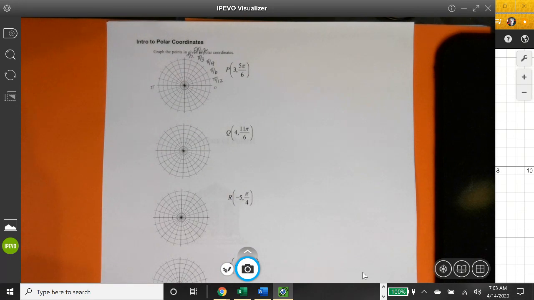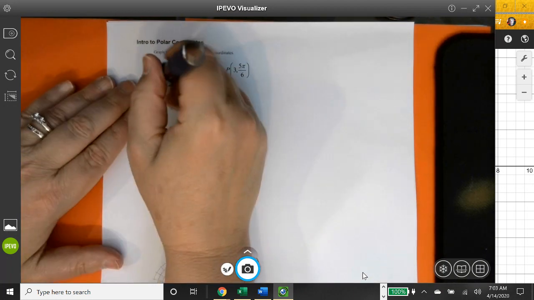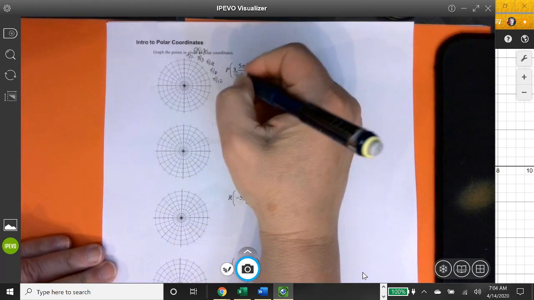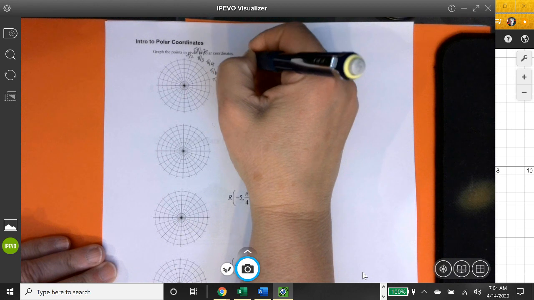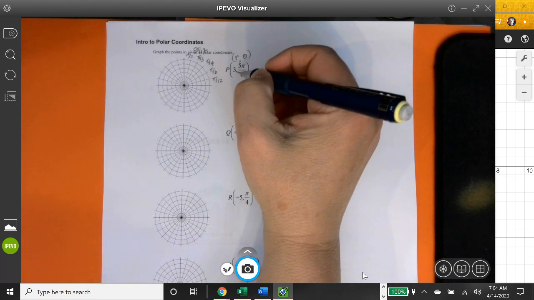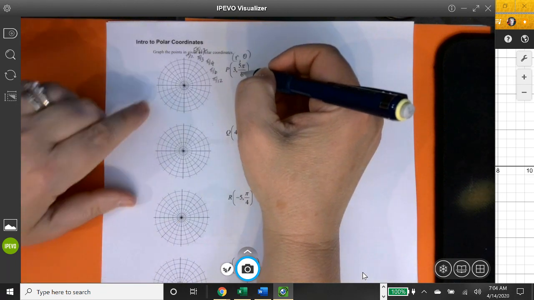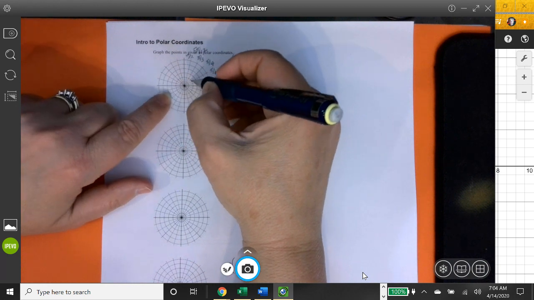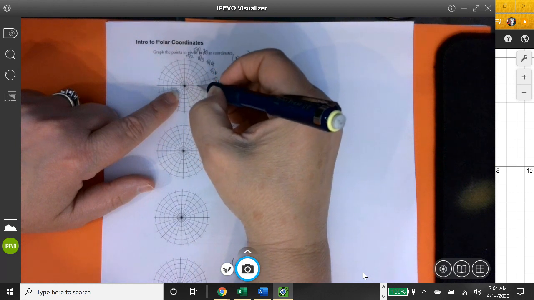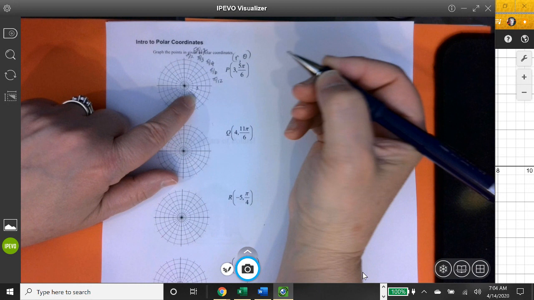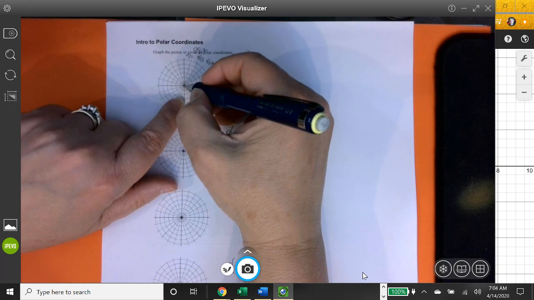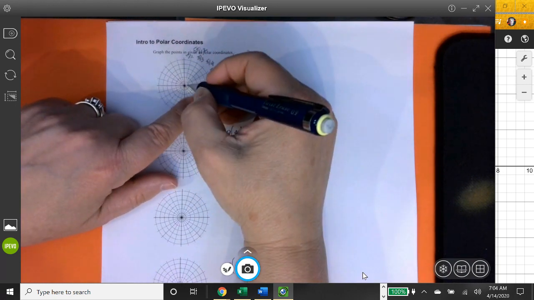So here we go. All right, so what we're going to do now is we are going to plot our polar point. Now remembering that this is in r comma theta. Okay, now what we're going to do is we're going to go out radially 3. So each one of these rings is a radius of 1. Okay, so this would be 1, 2, 3. So I go out radially 3. So here's 3. And this is the positive r polar axis here. And this is the negative r polar axis. So we're going to go out positively radially 3.